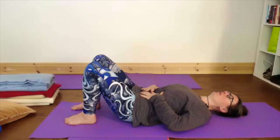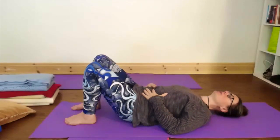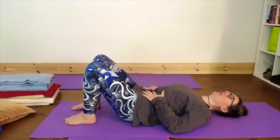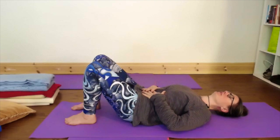Inhale, softening the belly, sending the breath into the back ribs. Lightly press the back lower ribs down. Exhale, gather the belly in. Left and right both move towards the center. Front lower ribs down, lower belly down. Do one more like that on your own.